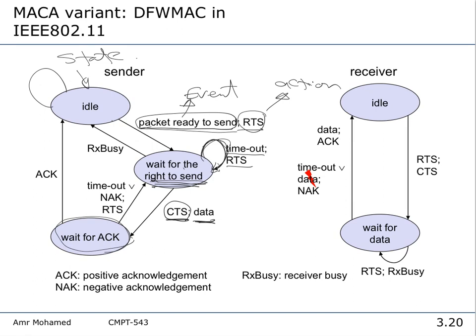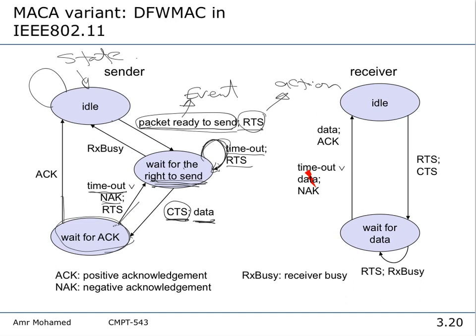So when you are in a particular state, pay attention to these arrows, because these arrows are the events that I'm waiting for. While I'm waiting for these events, if I receive any other event, then I ignore it. So if a timeout happens while I'm waiting for an acknowledgement, then in that case, I will have to go back, or a timeout happens, or a negative acknowledgement.